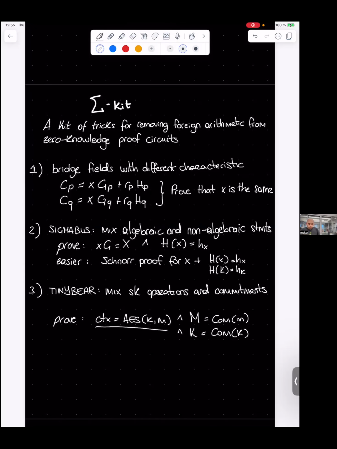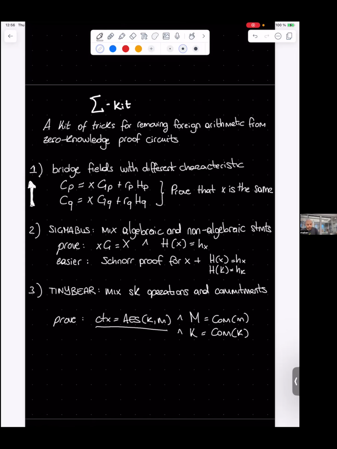The first one was using rejection sampling. And I think this technique is used a lot in lattices because there you need to prove that a vector S is small. And I think it can also be used to make really efficient arguments in the discrete log setting. Maybe we sort of forgot about it in the community, but one example where I think it was really useful and allowed us to save a lot of computation over generic proof systems like FRI, etc., is proving that two commitments are to the same value.